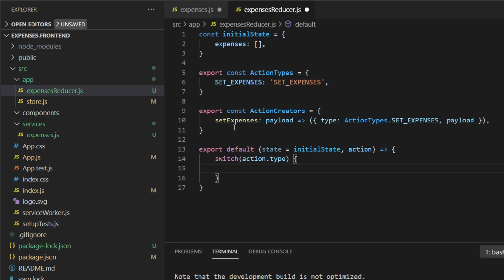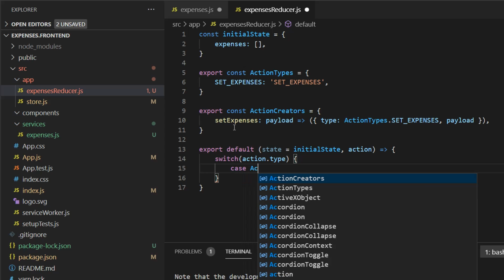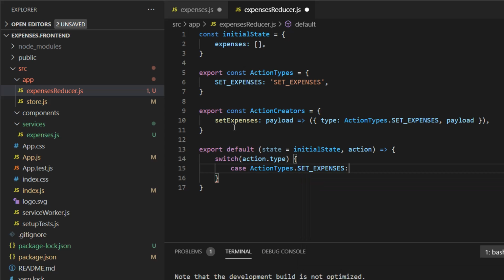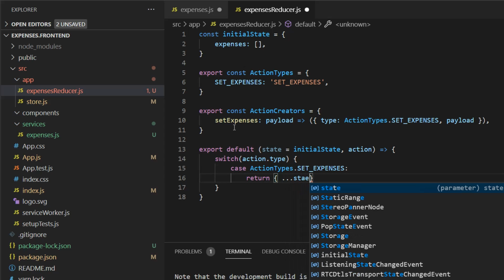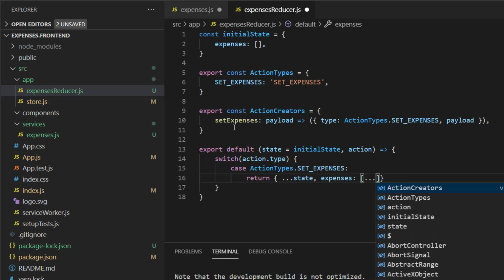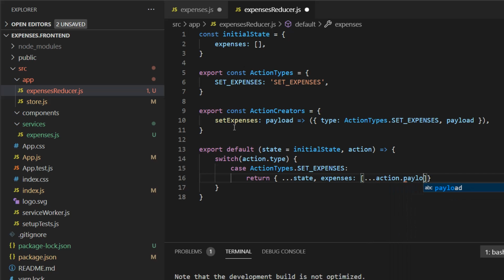So in the case of set expenses, let's do case ActionTypes.SET_EXPENSES. We're going to return an object. I'll explain in a second what this means. Expenses, payload, and Alt Shift F to reformat your code.